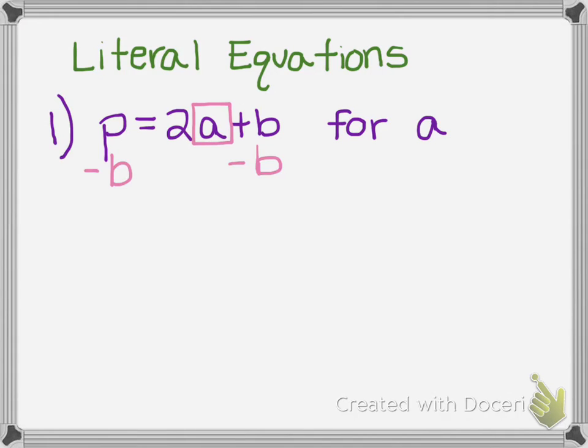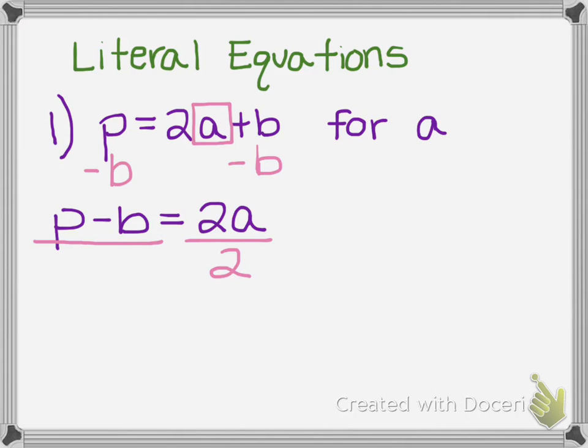Now when you rewrite this left side, can you subtract b from P? No, you can't. They're not like terms. So this is how you have to leave it: P minus b equal to 2a. Again, we need a by itself, so I'm going to get rid of the 2 in front of it. Since it's being multiplied, I'm going to divide. On the left-hand side, your division bar has to be under P and b, because that whole side is being divided by 2. So your final answer is a equal to P minus b over 2.